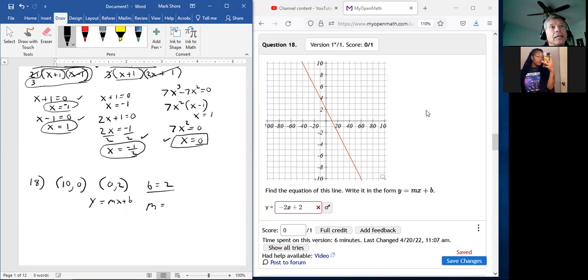You could use the slope formula, but we could count and say to go from this point 0, 2 down to this, which is really 10 to the right, you had to go down 2 and to the right 10. So going down is negative. See, going from left to right, if you see that line is going downhill, it means it has a negative slope. So it'd be -2 for going down 2 and then run 10, because that's a 10 right there. And then that reduces down to -1/5. So the equation would be y equals -1/5 x plus 2. Cha-ching. Okay, let's see what other ones we got there.